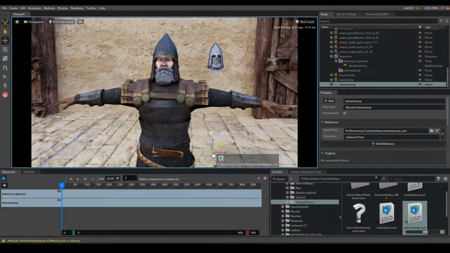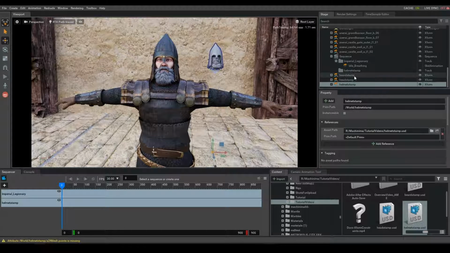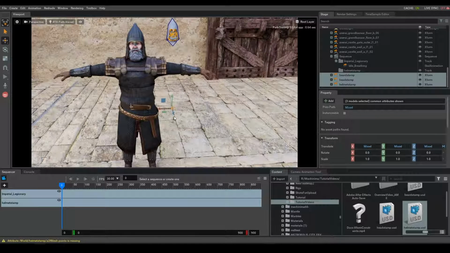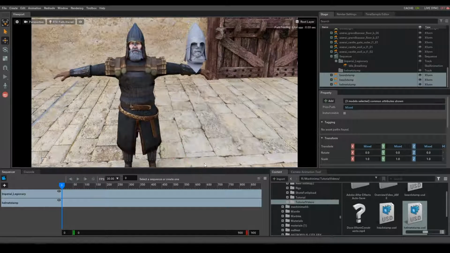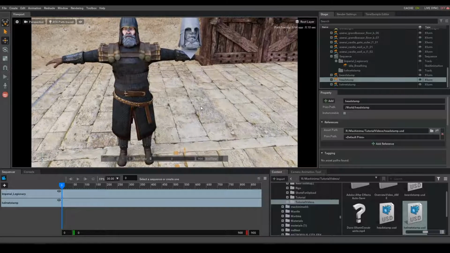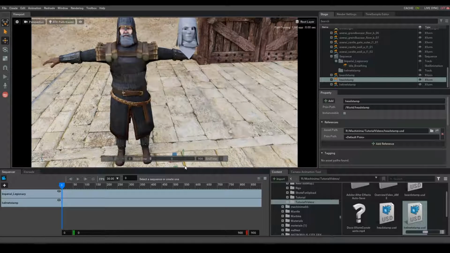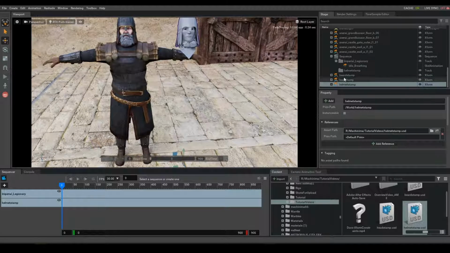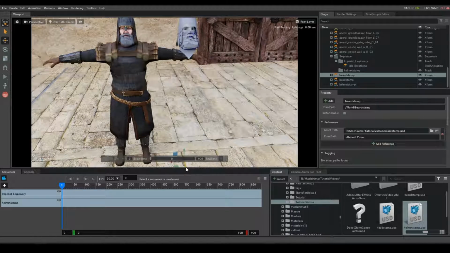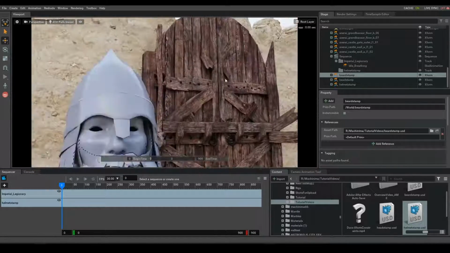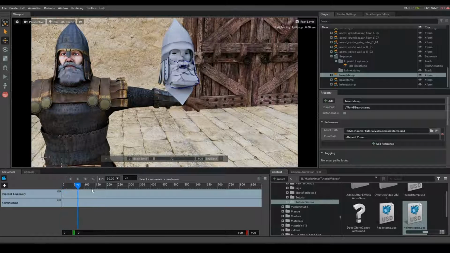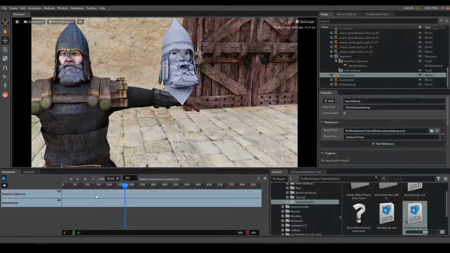Where these are on the stage doesn't really matter. I find it is nice to actually try to get them lined up and put near my character when I'm setting everything up. They'll come in as this simple, gray setup. And let me go ahead and move the beard forward a little bit. I could do a better job of getting this together. And if I scrub the timeline, I'll see that I have a face that moves and talks.